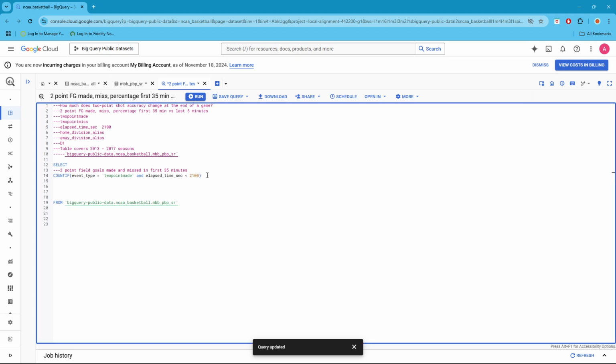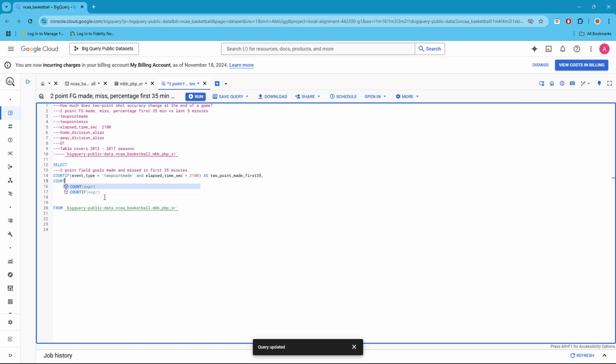And we can call this 2-point made first 35. And now we have to count the misses or the attempts.